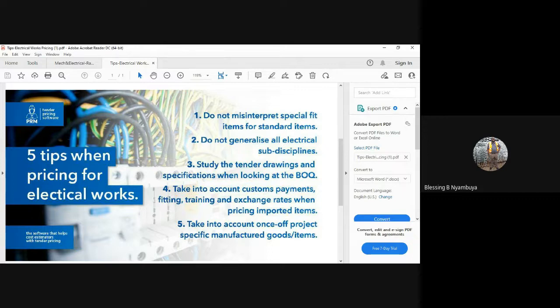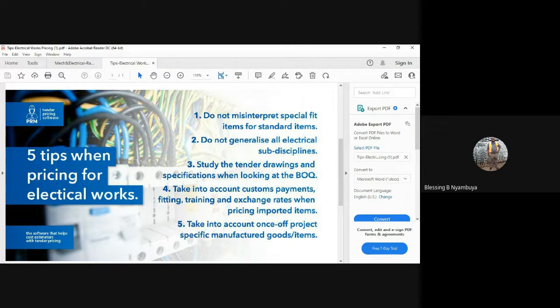You've got specialized electrical fittings within the electrical infrastructure, whereas building services are items that we live with day to day, from home to work. But with electrical infrastructure, you're moving from buildings to plants. With plants, if you don't have a drawing or the specification, it is not advisable that you even attempt to price that work.